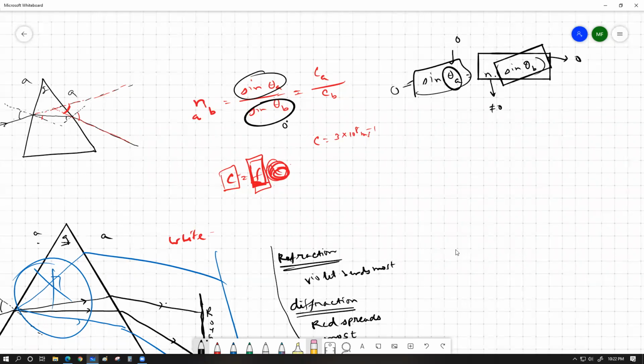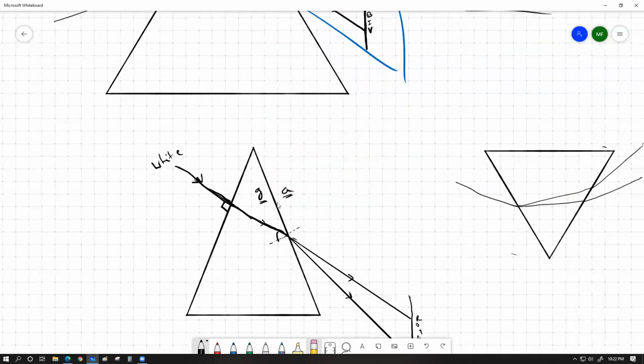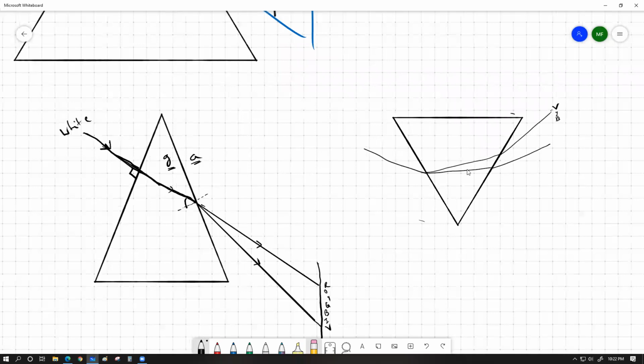And for what theta value does the sine become zero? When theta is zero. Does it make sense? Yes, sir. Beautiful. So that's why the light ray doesn't bend at the first surface when it is entering vertically into the surface, but whenever it's entering at an angle, it can bend. And if the figure is drawn upside down, in the reverted way, then the figure sequence will be reverted as well.